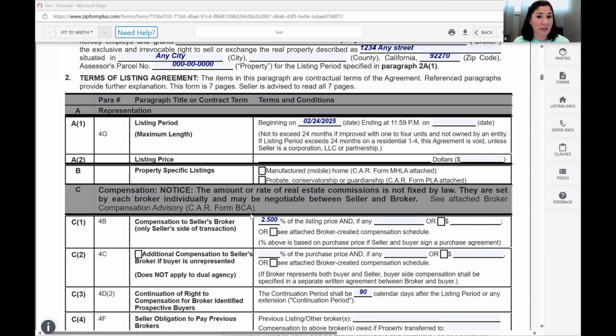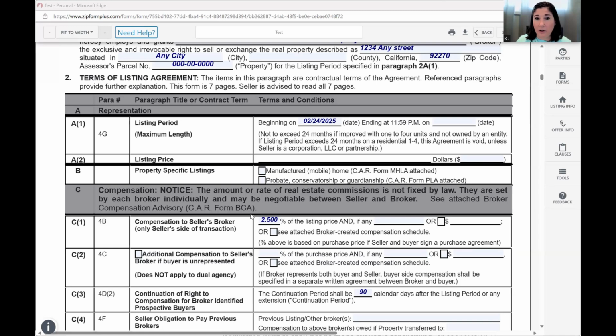Now to go a little bit deeper into this, you could do a coming soon. If you do a coming soon, it is the opposite. I can market it to anyone I want, but I cannot show it to anyone, which means that the seller can't suddenly have people knocking on their door and say, sure, come on in. They cannot show it to anyone during coming soon status, which also includes, but is not limited to, doing a garage sale or an estate sale. And you're thinking, well, that's not an open house. Doesn't matter. It's on the market as coming soon. People know that it's coming soon, and you're opening the doors to the public.